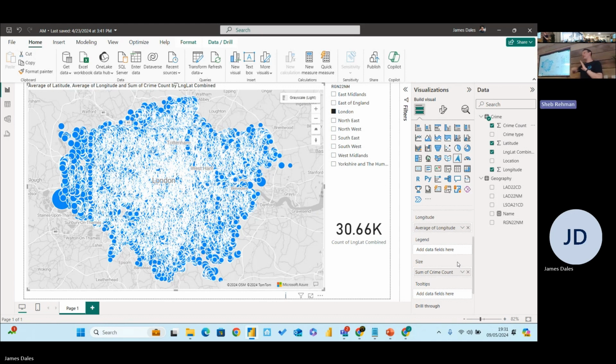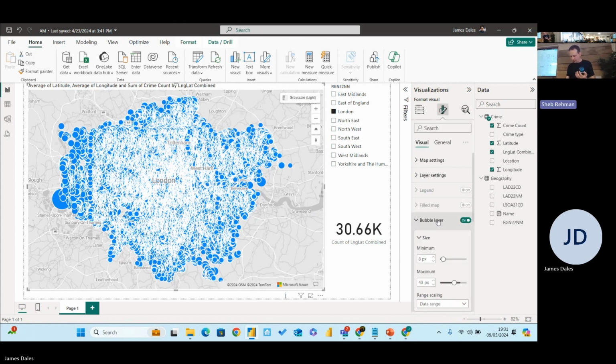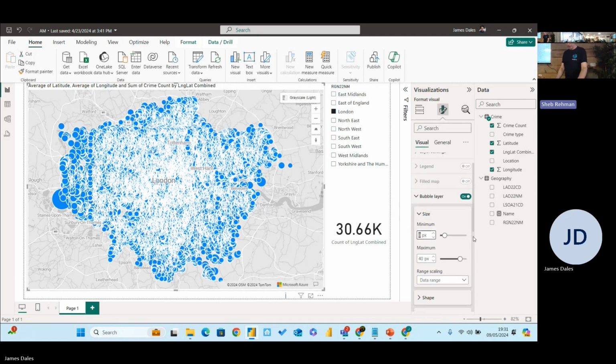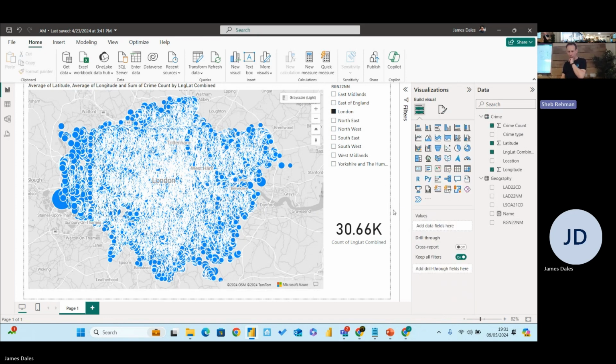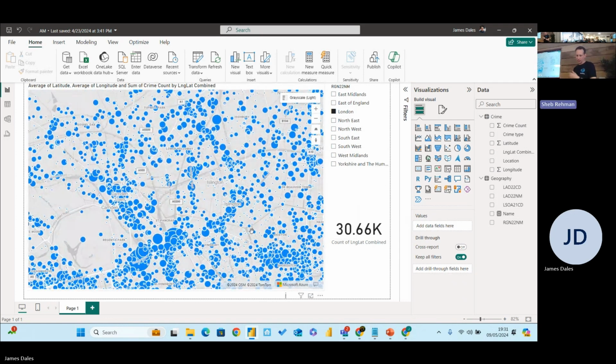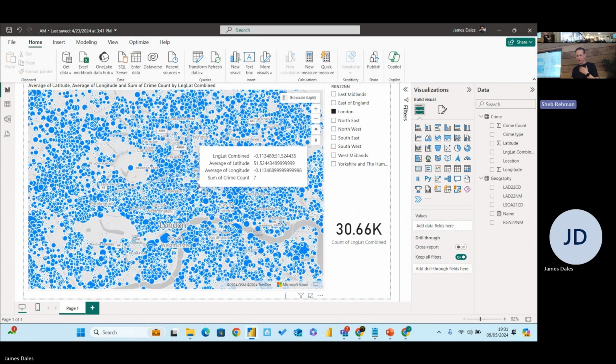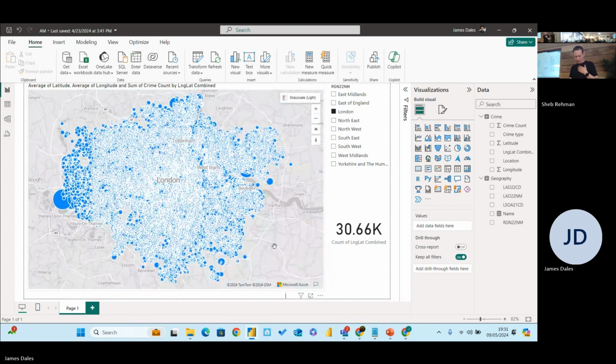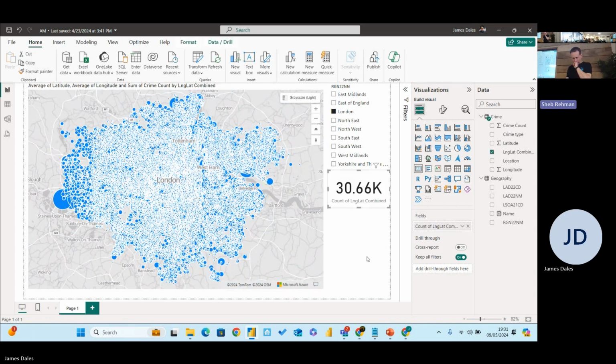I'm happier that we haven't lost most of my data set now. We're getting a better representation, but we're still looking at a mess. It's not showing us anything yet. So we can try and change the formatting a little bit to clean things up. Maybe I could make the minimum bubble size smaller. And then if I zoom in on the map, it's a little bit easier to see where those clusters of crimes are. But if I zoom out, it's not that easy to see what's going on.